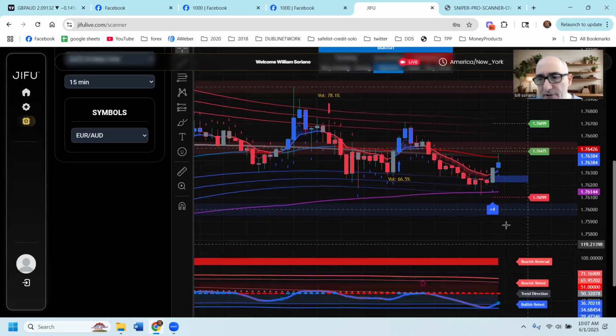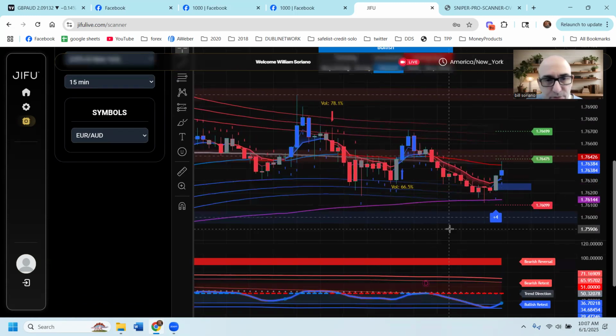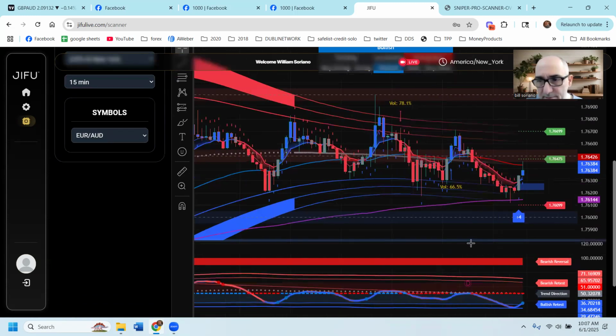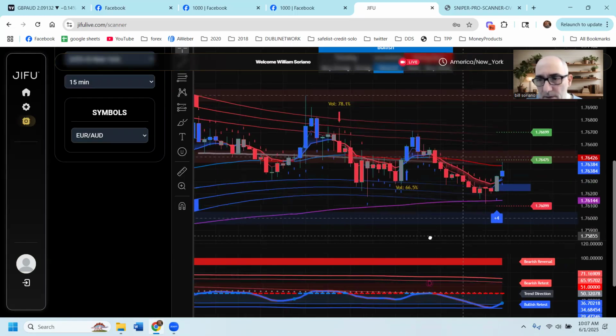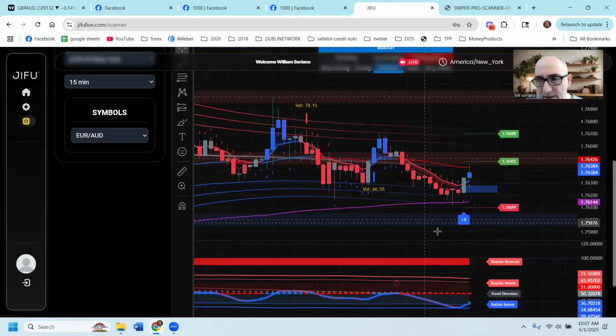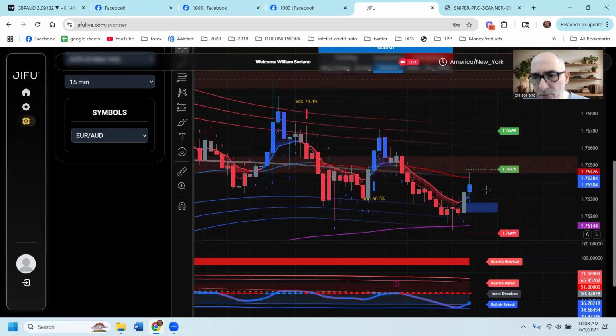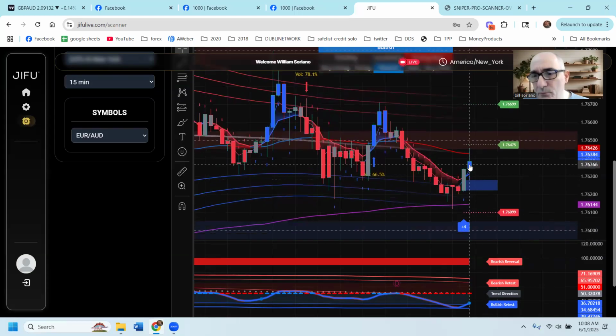Okay, so what do you have here? You have a blue scorecard, but right away your candle's gray. You do have a blue sniper arrow underneath here. Now, price did come back into your volatility zone. You can see here it goes inside of that second line. The wick goes inside, and actually inside the first line here. But you have a gray candle and your trend is still red down here, so you can't enter. The next candle is blue, but this is not the type of candle you want to enter on, guys.